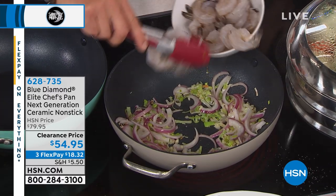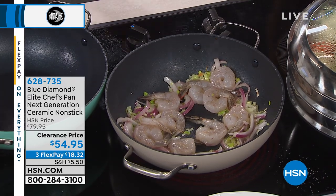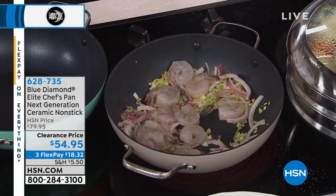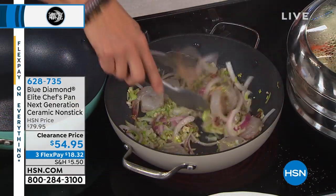Correct. Because that's why it's on clearance. We're incredibly limited. I love this piece of equipment. It's three pieces of equipment. Why? First of all, you can use metal utensils, you can use regular utensils. It maintains heat so well. But I'm gonna show you how you can do a two-method cooking technique.